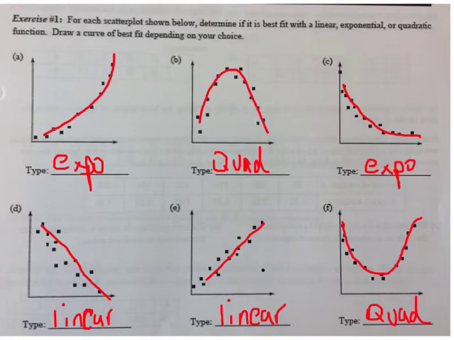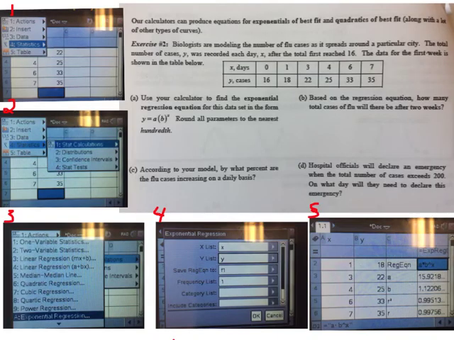We're going to go through a couple other examples where you're not going to be able to tell unless you graph it and identify your R value, which we're going to learn tomorrow. But we want to make sure that you can decipher, and if they tell you how to get to my exponential, our calculators can produce equations of exponential best fit and a quadratic of best fit, along with a lot of other types of curves.